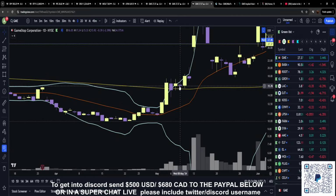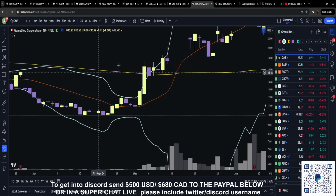Now, on top of those dojis, I want you to notice something with me. Okay? First, in this range of price action right here, from these two large candles and this consolidation, what were the Bollinger Bands doing? It starts with a B word. What were the Bollinger Bands doing during that period of time, starting with the B? Exactly. Thank you, Chad. Bulging. That's exactly right. Because the Bollinger Bands are separating from one another. That's a bulge, right? So those bands are separating from one another. They are continuing to separate from one another, even as price had 3 days of consolidation. 3 days! And they still bulged away from one another, signaling that the trend should remain bullish.